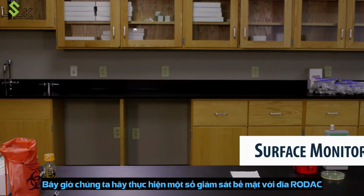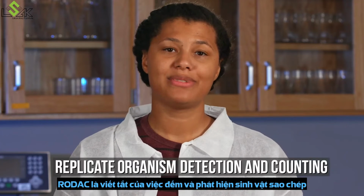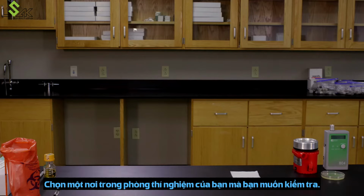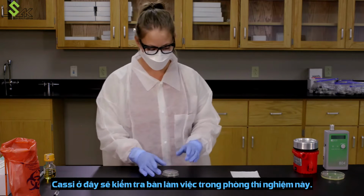Now let's do some surface monitoring with a RODAC plate. RODAC stands for Replicate Organism Detection and Counting. That's a mouthful, which is why we just say RODAC. Choose a place in your lab that you want to test. Cassie here is going to test this lab workbench.